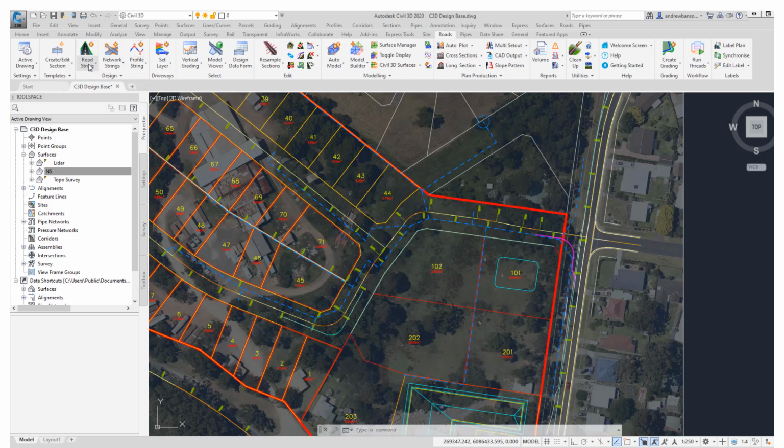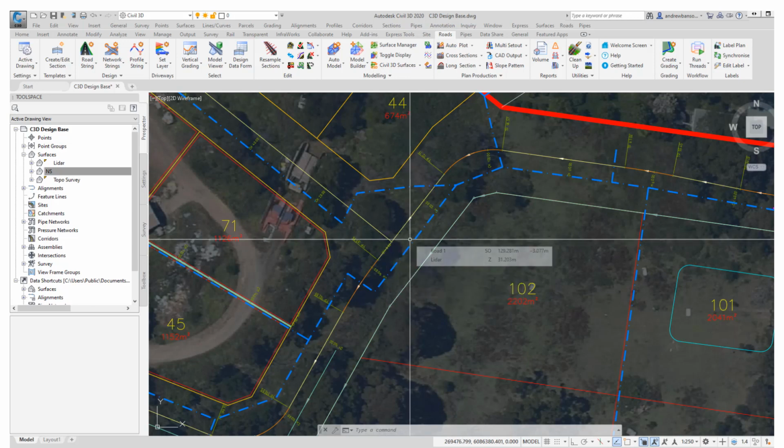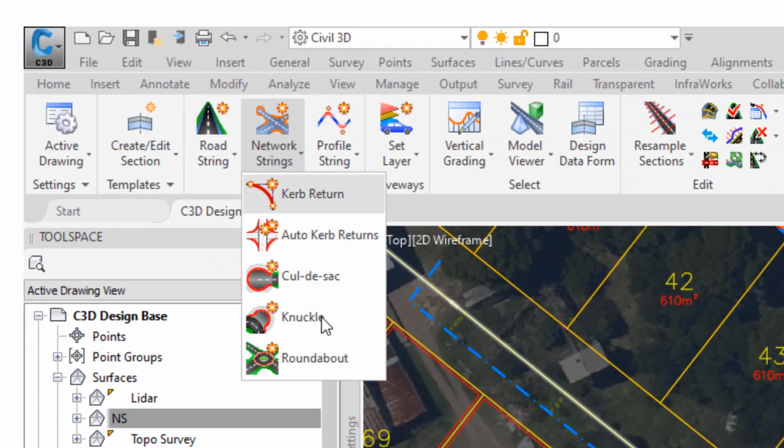Now, road strings and network strings have some intelligence. If I create two road strings that join, then I form an intersection. And if I move the levels of the main road, then the side road will automatically move to reconnect. Network strings also have a lot of intelligence.